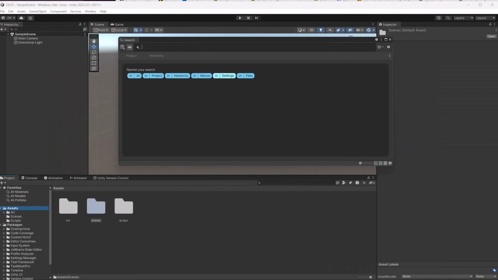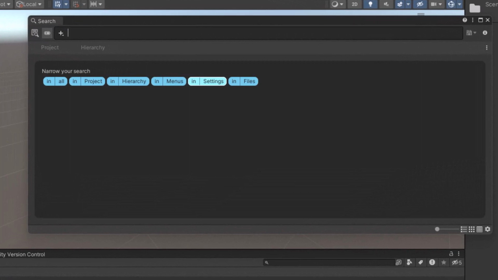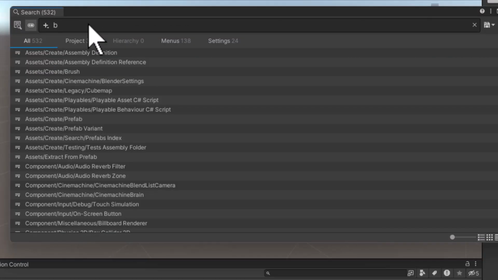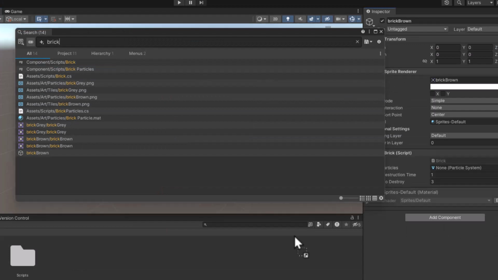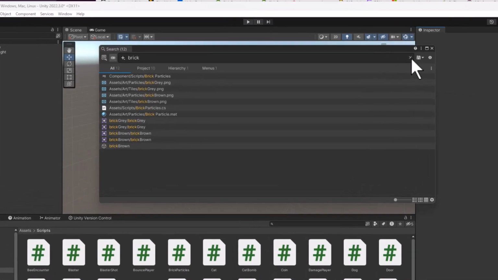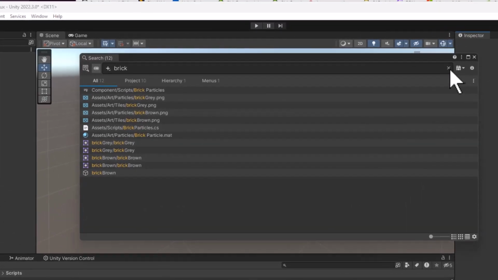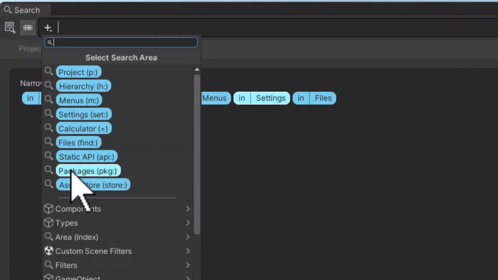Now in 2022, there's a visual search query, so you can find the different options available very easily and build really advanced searches. Let's search for a brick, and then add a brick script to it. Now I'll delete that script from our project so we have a missing script. The UI here automatically updates, but that's not the cool part. If I hit X and go back, I can do a little search here with the plus and look at all of these filters.